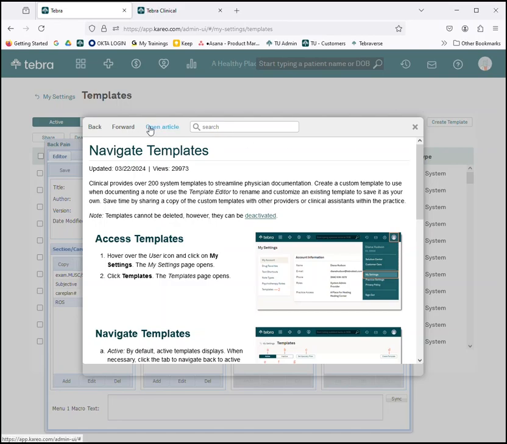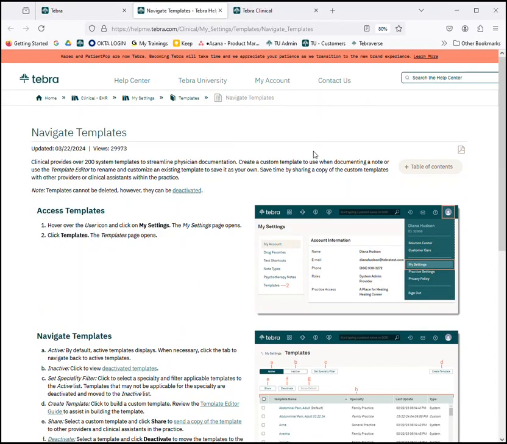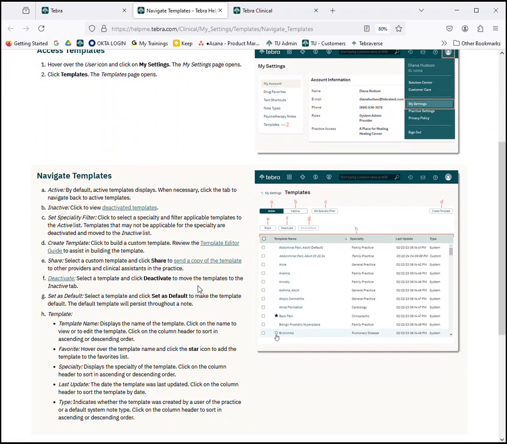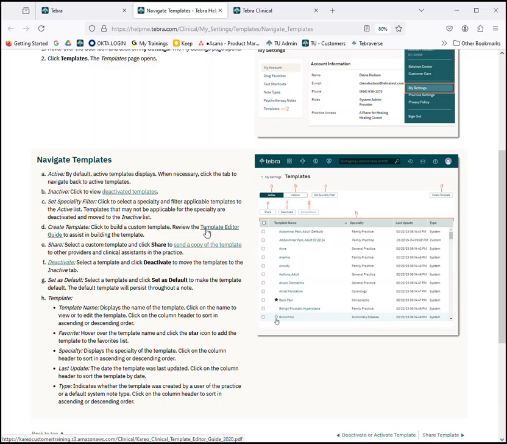And I always tell people click on open article because it'll open that and take you to where you can see it bigger. When you go in here, depending upon where you are, it's going to give you information about where we're at and give you some specific article. And in this particular article, there's a link to the template editor here, okay?